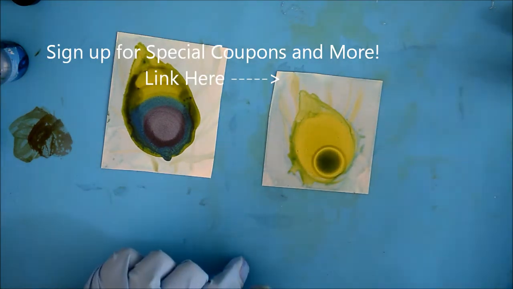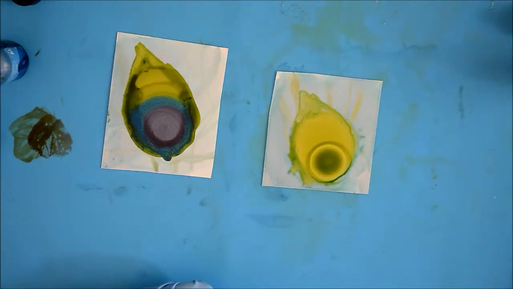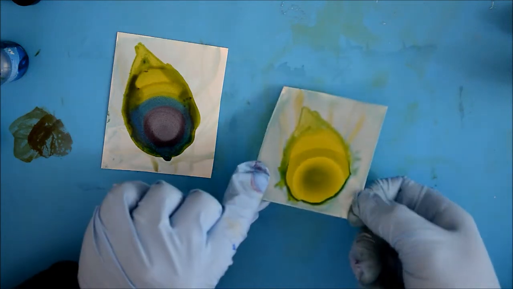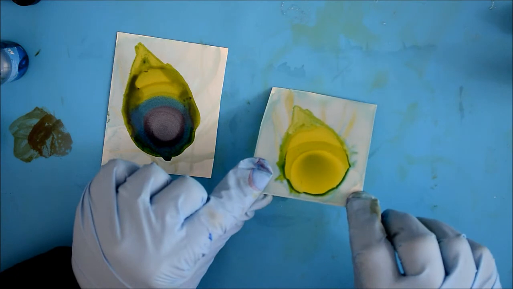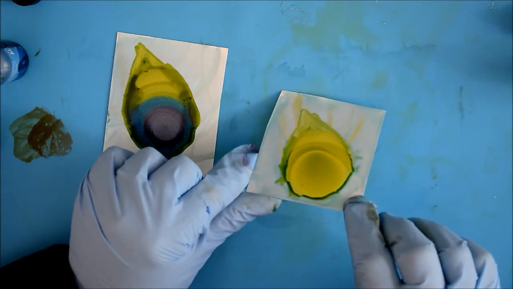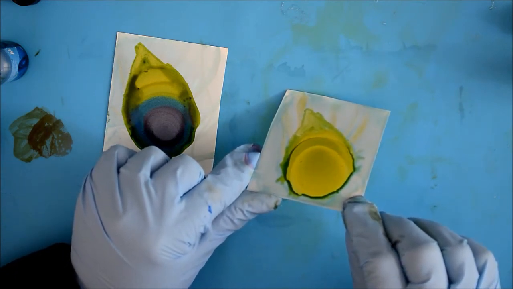So you can see the one on the left area. That's the one I used without using any blending solution at all. So my dry time was a little quicker for that one. So this one I'm using the blending solution just so you can see the difference. And this is a little bit lighter because the blending solution does tend to lighten the inks up a little bit. So it's a little bit more brighter and vibrant.